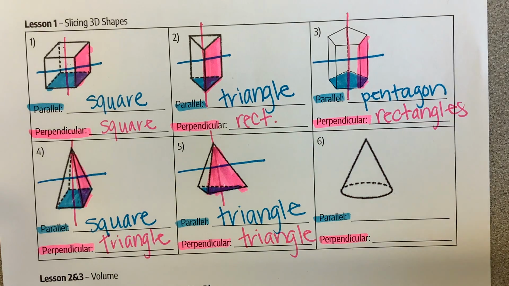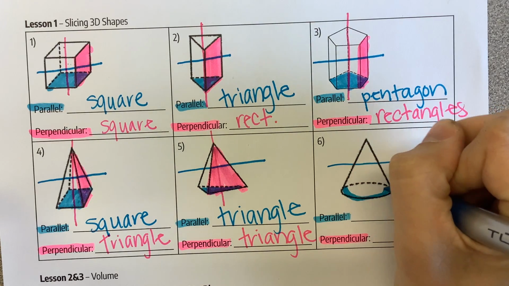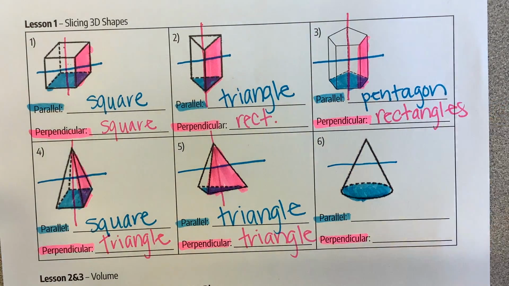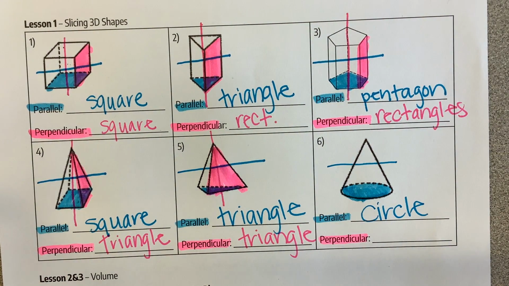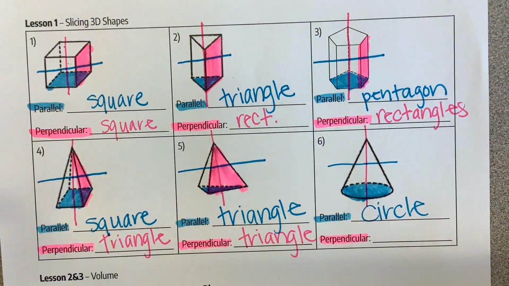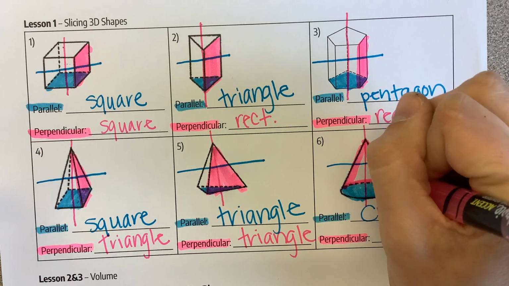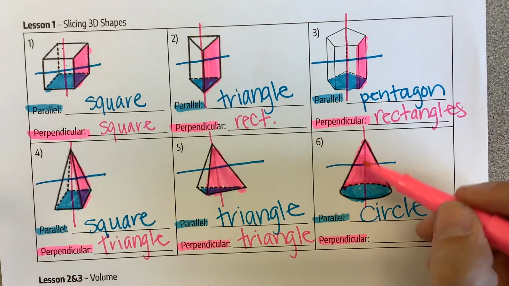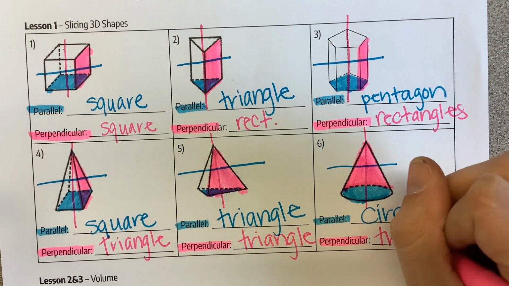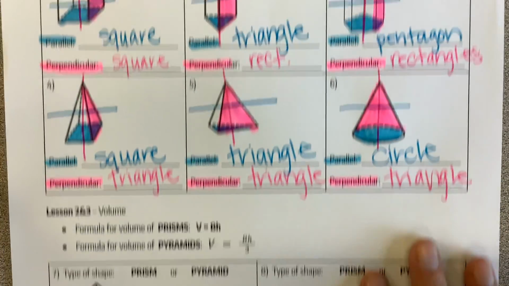And then our last shape, cutting it parallel. The base that we have here is a circle. So when we cut it, it's just going to be a smaller circle, but it still would be a circle. And our vertical cut, it's a little bit hard to imagine, but if you kind of look here, it's not necessarily perfect looking, because I can't divide it perfectly here, but it looks like a triangle, and it would be a triangle. So that's a quick review of slicing three-dimensional shapes.